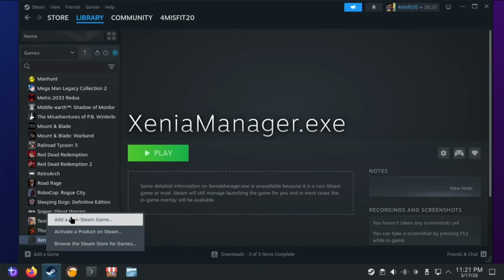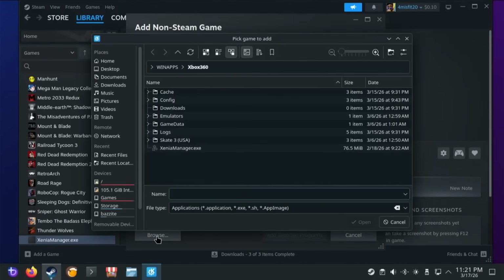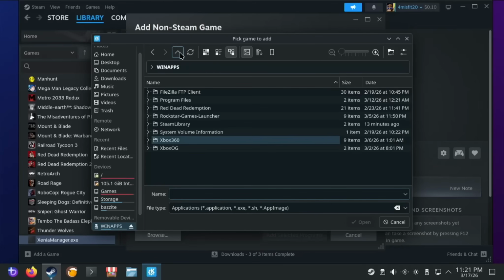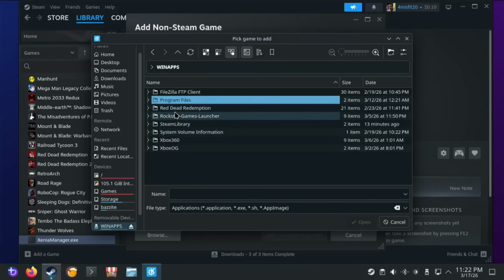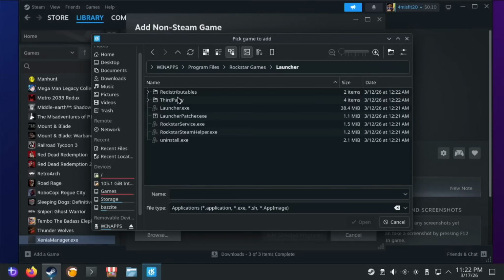Let's see if we can get Rockstar Games Launcher going. So go to Add Game, add a non-Steam game, and browse. Nope, we're not going there. We need to go to Program Files, Rockstar Games Launcher, and select the launcher exe.